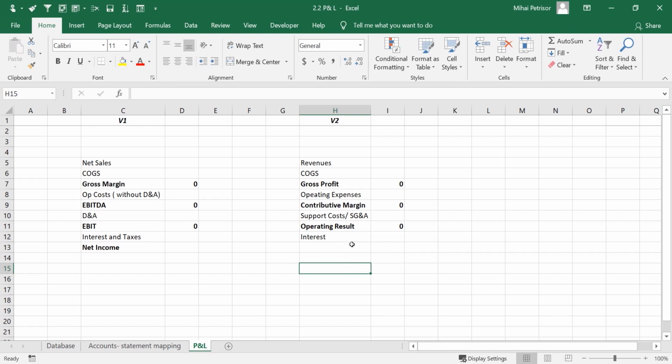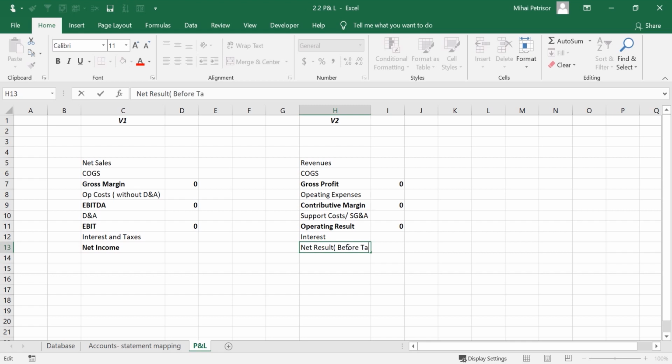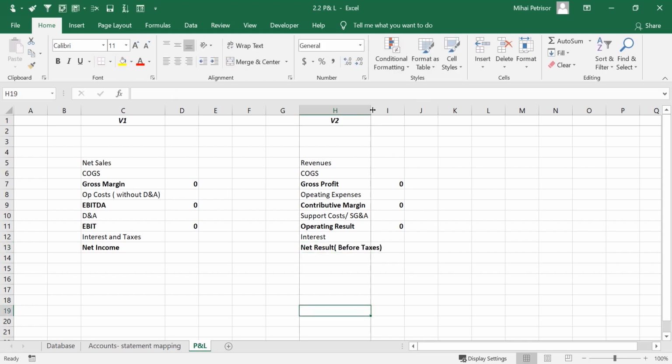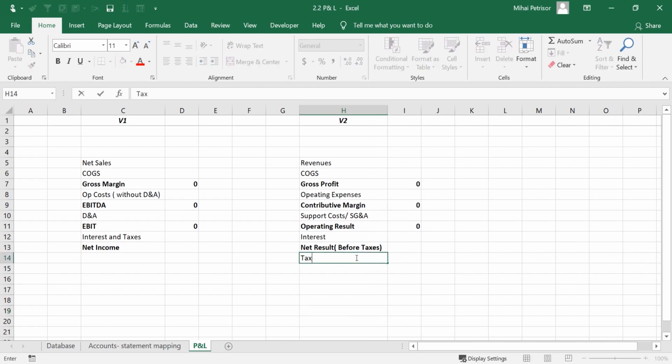Then you can have the next step of the version 2 P&L, which can be the final result, the net result before taxes. And finally, after taxes, you can have the net profit.